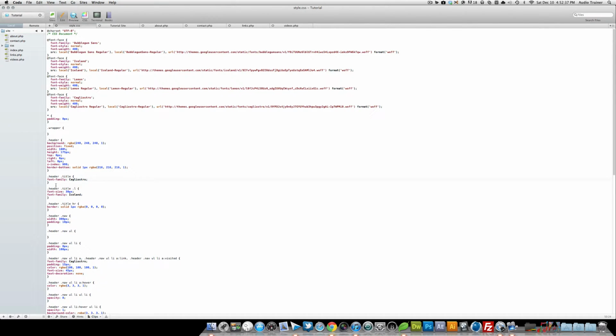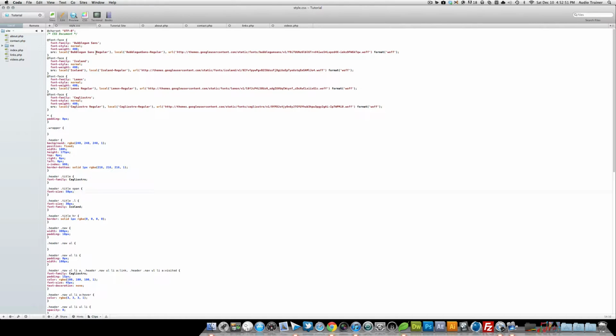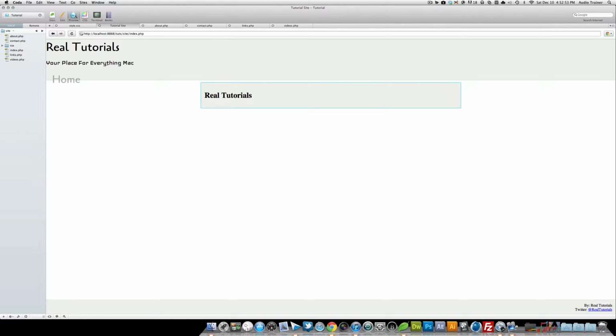Command X. Okay, so what I'm going to do is go span and put that in. Alright, so now that made it shorter.